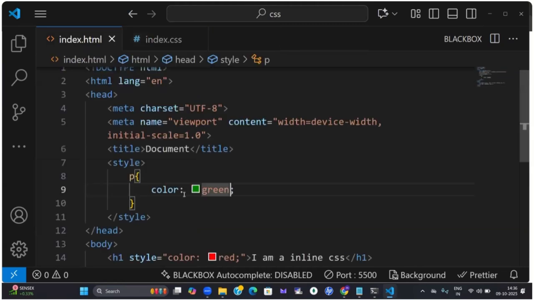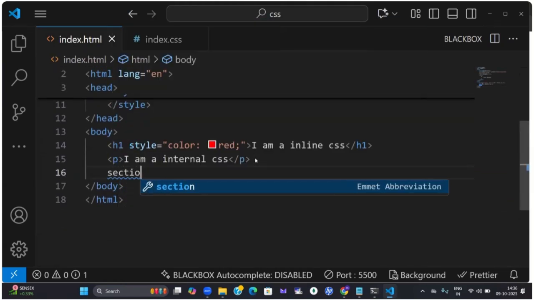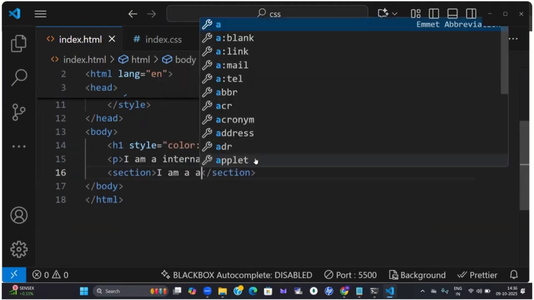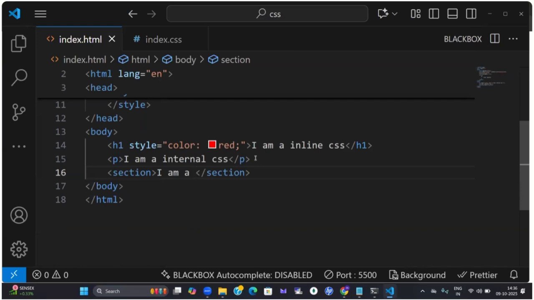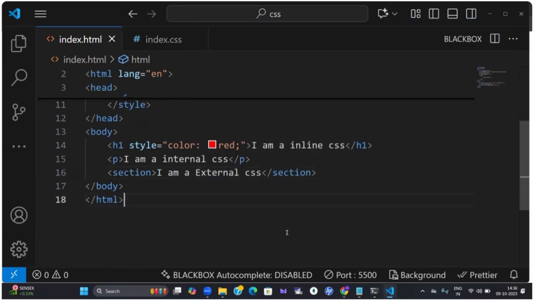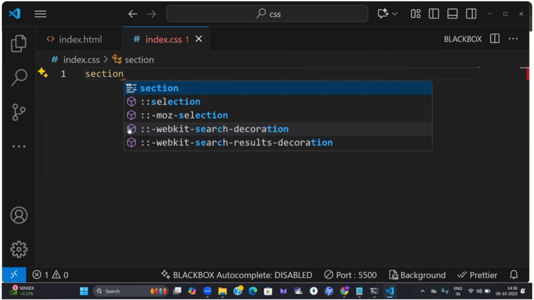Now here I am writing one section tag: "I am an external CSS."